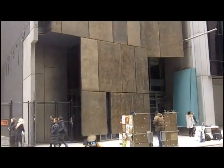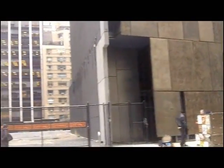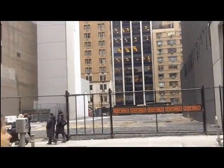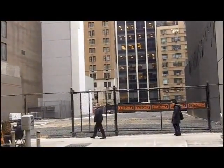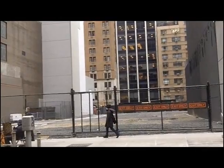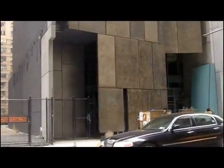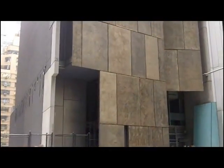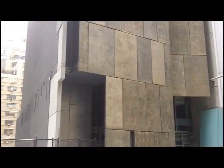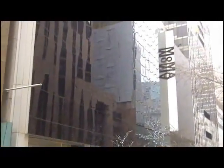This building is definitely coming down to make way for the next Museum of Modern Art expansion, which will also extend into the lower floors of a 1,050-foot high tower to rise on this site, with some floors at the bottom for MoMA galleries. A lot of people thought that if nothing else, MoMA should have saved this facade. It's very unique. It certainly adds a certain liveliness and variety to what's becoming the MoMA monolith.